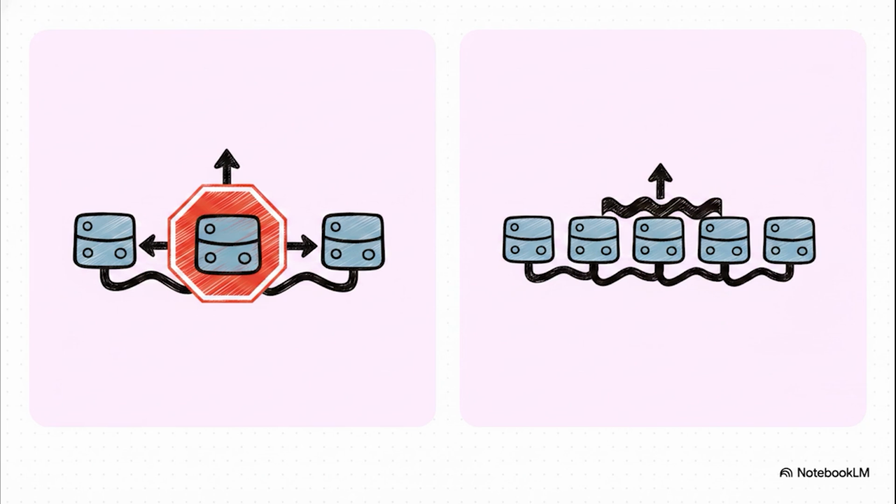A standard Nutanix cluster configured with fault tolerance 1, or FT1, using replication factor 2 requires a strict minimum of 3 nodes to maintain normal operations. What does that mean for us? It means you simply cannot dynamically remove a node from a 3-node cluster. Why? Because doing so would drop you down to 2 nodes, breaking that strict minimum requirement and putting your data at risk. On the flip side, if you have a cluster configured for fault tolerance 2, meaning you're using replication factor 3, that setup requires a minimum of 5 nodes to function and properly maintain its copies of metadata and data.